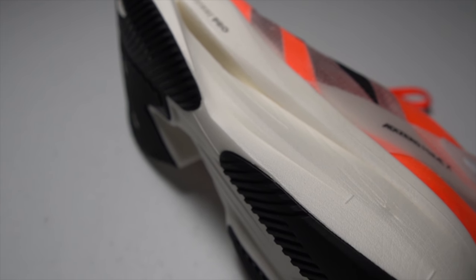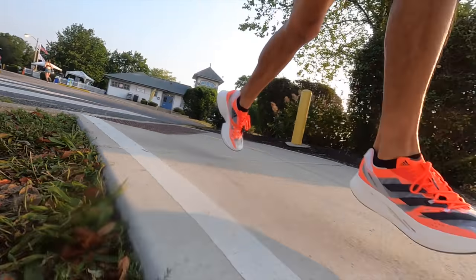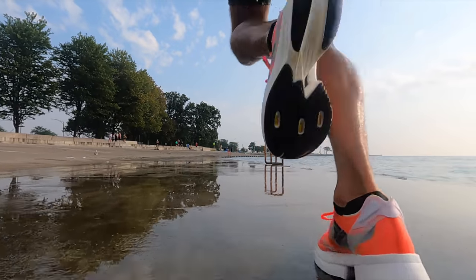So what is this shoe for, if you're not technically supposed to race in it? I think the weekend long run is where this shoe does really well — just be careful if there are a lot of turns, because you'll need to watch your ankles. I'm not sure who I'd broadly recommend this shoe to. I think it's really for the absolute distance running road enthusiast who loves to try new, weird, and different shoes. It's intriguing, fun, exhilarating, and frightening — all of those things.